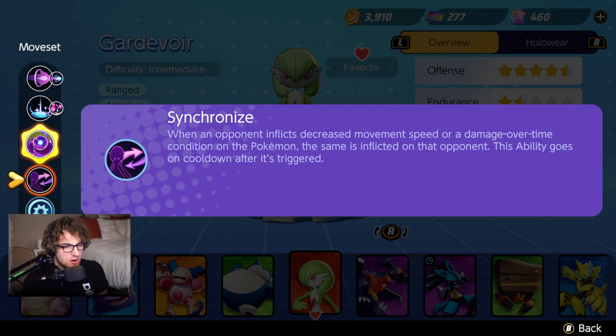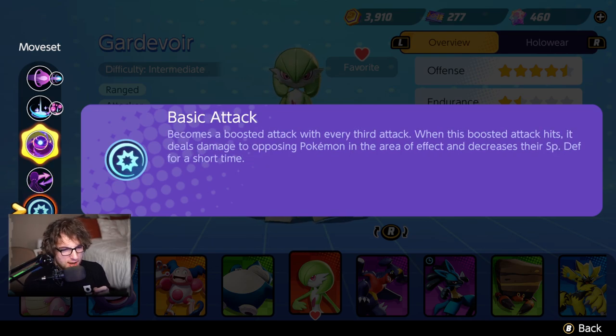It'd be more cool if Gardevoir had a ton of health, but Gardevoir does not have a ton of health. It has about Pikachu health, but it's still good to know that if somebody hits you with the damage over time spell, they're also going to be taking damage. It's also just good to know that if you want to do that to Gardevoir, you're going to be punished for it. So keep that in mind. Synchronize is a skill that Gardevoir has on their passive.